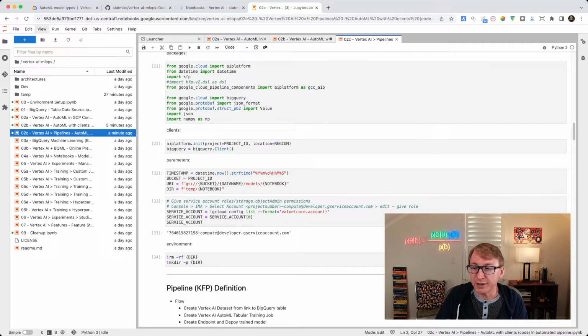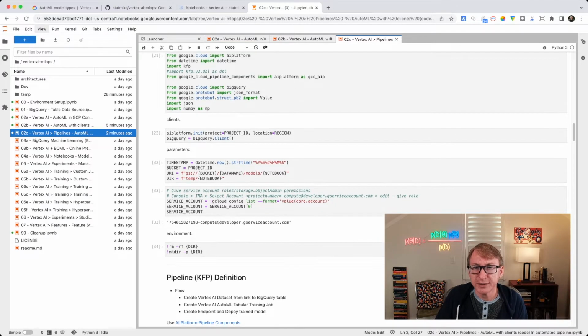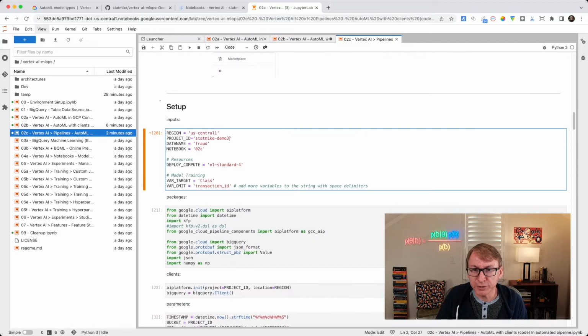We're going to load Kubeflow pipelines components, these little objects that allow you to interact. One, they create a containerized space that gives it compute, but they also have capabilities with inputs and outputs and what they do inside. You can build custom ones quite easily. There are some pre-built ones for Vertex AI services, like the data set and the AutoML model. We're going to use those, and we load those with Google Cloud Pipeline components. Create a BigQuery client. All right, let's go ahead and run these.